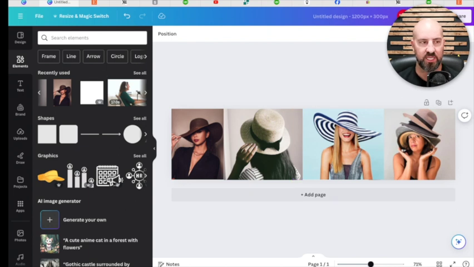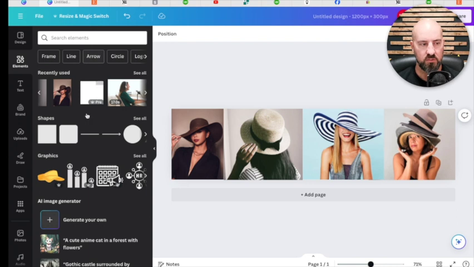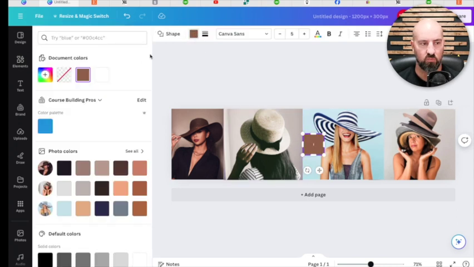Now, for instance, if you wanna give it like a border image, like here, has like a little white border, you can do cool things like that too. You would just add a square. We would change it to white, and then we kind of put it over here, kind of drag it. Everything's drag and drop. It's really easy to use. You drag it to the appropriate width that we want.